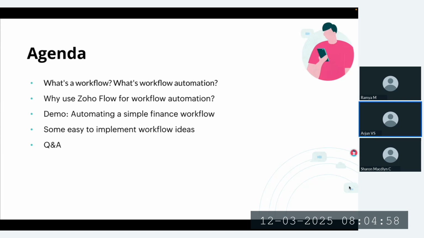We'll build a workflow from scratch in Zoho Flow so you can understand how to build a workflow using all the different features and components of a workflow. We will then move to the interesting part where we'll discuss workflow ideas of some very easy to implement use cases in finance and accounting. And finally, we'll have the question and answer session.